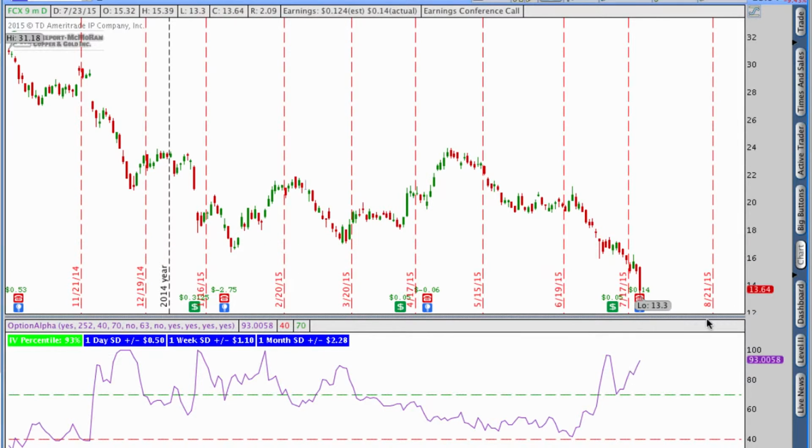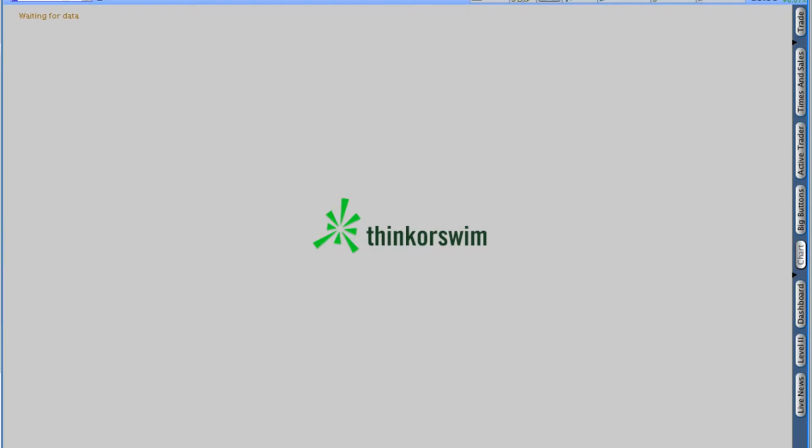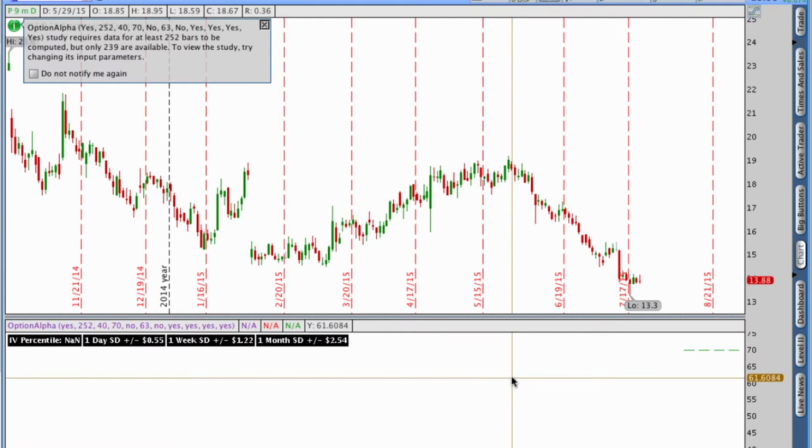So here's a look at FCX. Now that the chart's lit up, again, you can see implied volatility, even post earnings, is really, really high here. So that's really helping in our favor. And again, low price stock, so margin's not really going to kill us to hold this trade overnight or a couple days. Hopefully we should get a nice drop in implied volatility here in the next couple days.